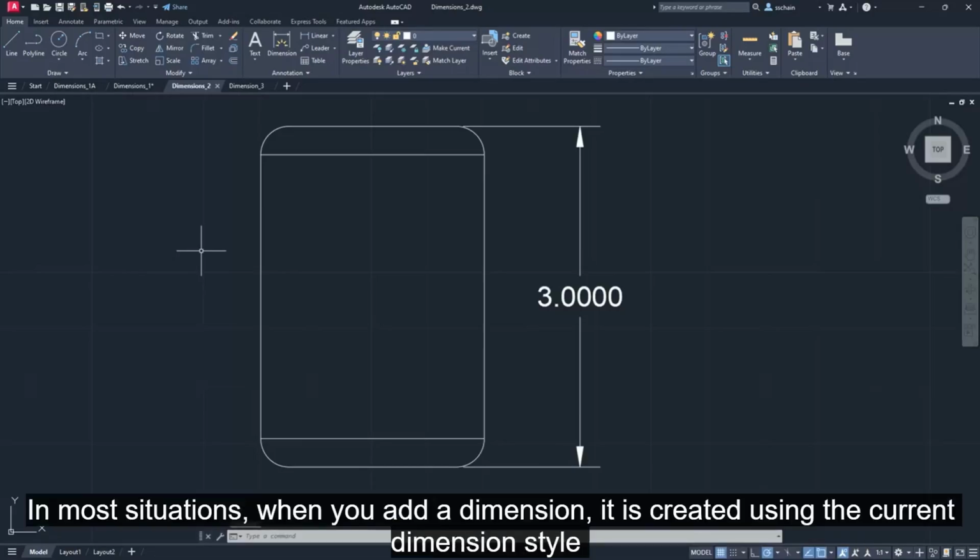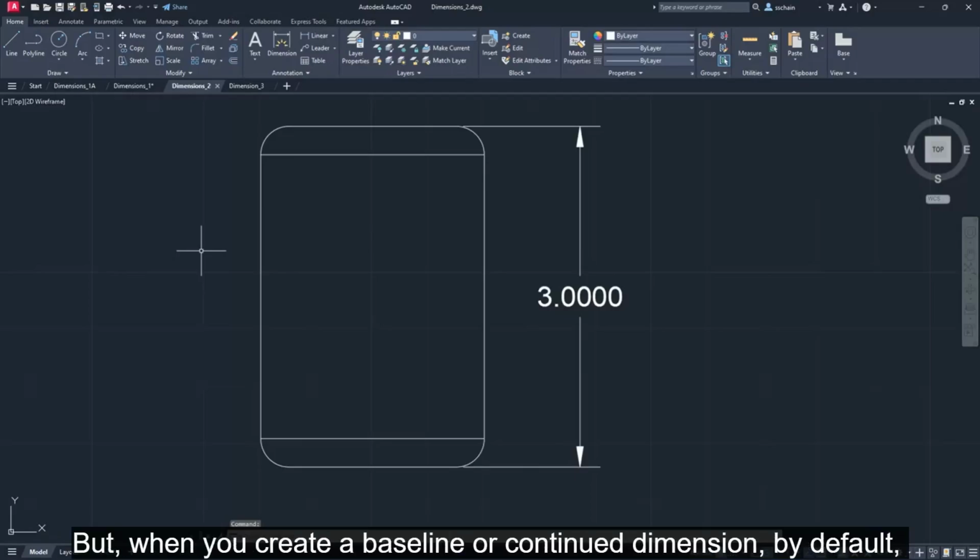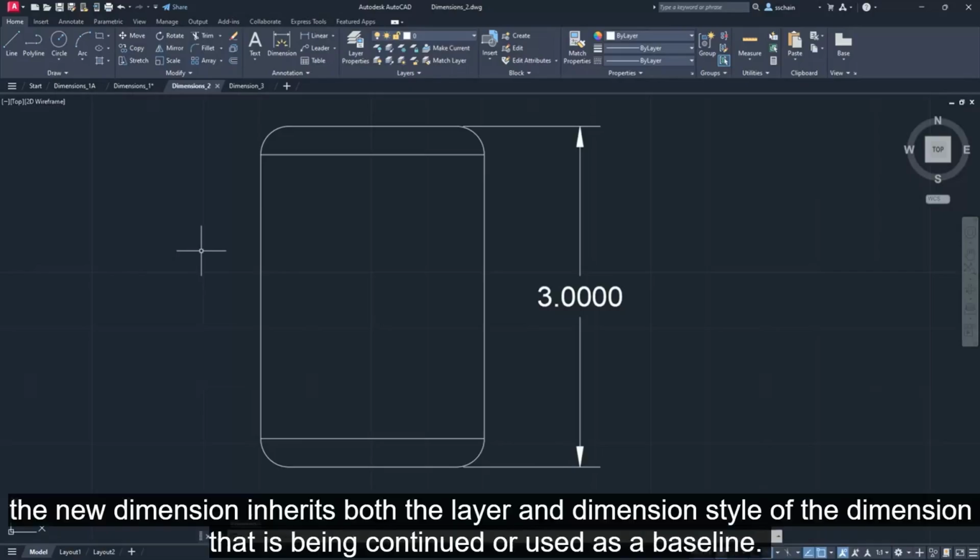In most situations, when you add a dimension, it is created using the current dimension style and placed on the current layer or on a layer that you specify. But when you create a baseline or continued dimension, by default, the new dimension inherits both the layer and dimension style of the dimension that is being continued or used as a baseline.